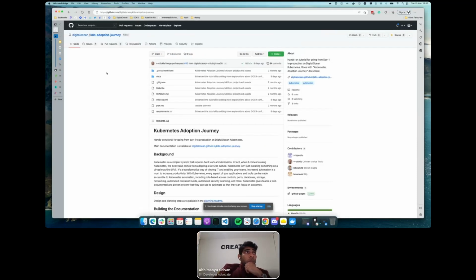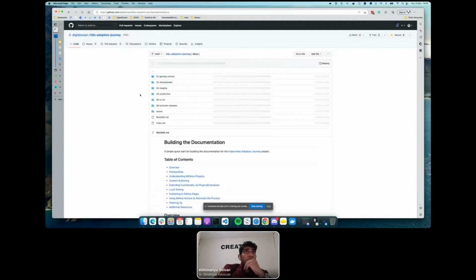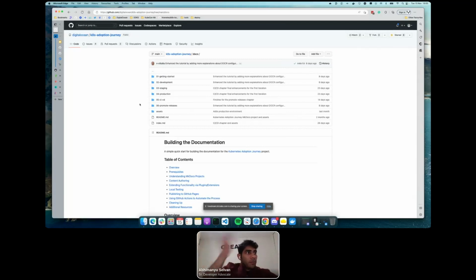It's here in the adoption journey in DigitalOcean docs. They have a step-by-step guide to setting up a production grade cluster. What we did was just automate a couple of things, but they have in-depth procedure and reasoning given for each of these apps. So you can pick and choose if you want to go deep into it. Follow these sessions and labs to go deep into it.